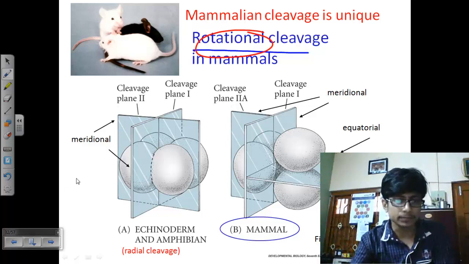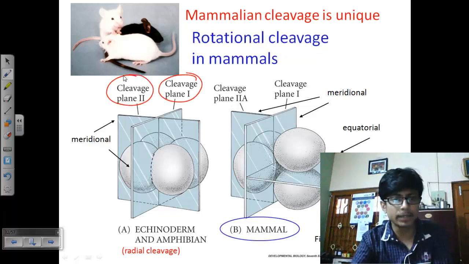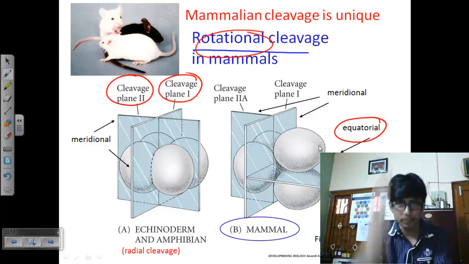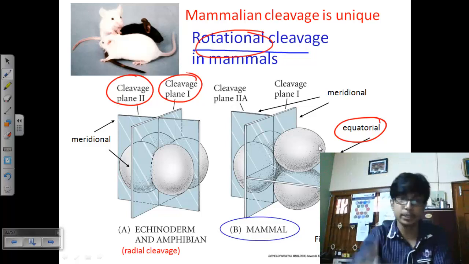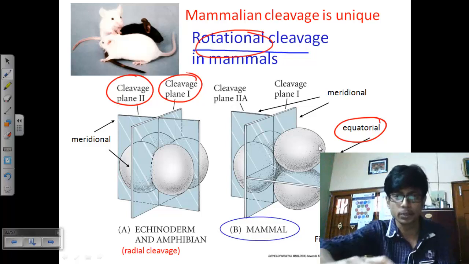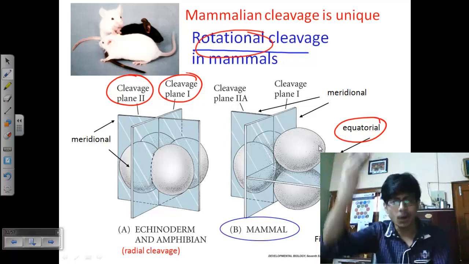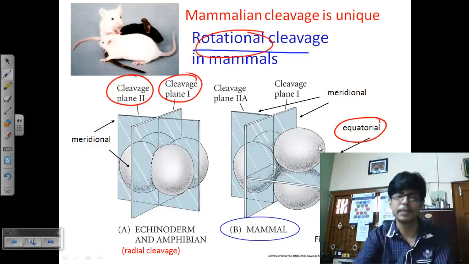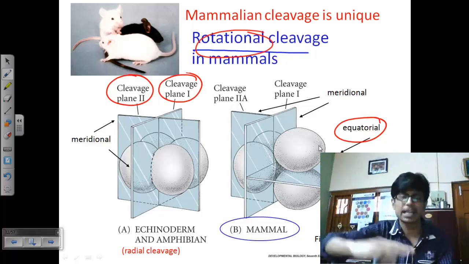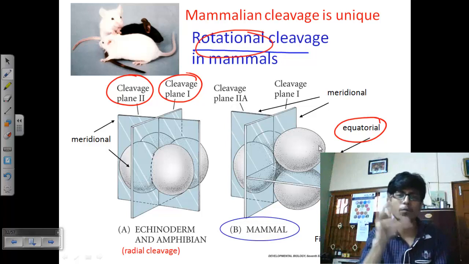So at the very beginning, the cleavage plane was this. In the second cleavage, the cleavage plane changes. In the third, the cleavage plane changes into equatorial. So the first one is meridional at this angle, the second is also meridional at this angle, the third is equatorial at this angle, the fourth is again meridional, the fifth is again equatorial. So it shifts through all the different planes of cleavage, and this is very rapid. I mean, every time a cell is slashed to produce multiple cells from one zygotic cell, right?